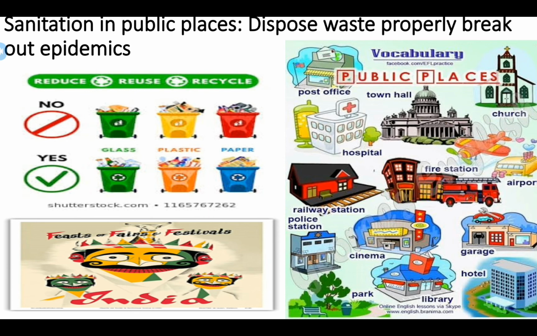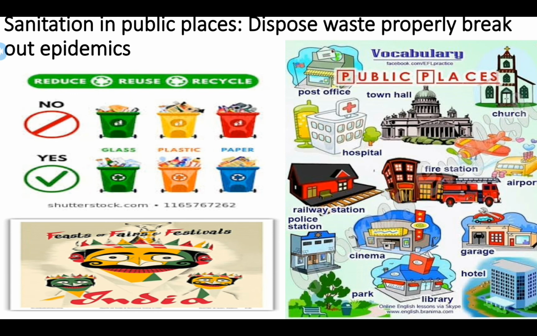Then, what is sanitation in public places generally? What are the major crowded areas? Especially railway stations, bus depots, airports, hospitals. These are the mainly crowded areas. We can generate an enormous quantity, a large amount of waste here. Not only that, in our culture in our country, fairs are organized periodically. Different fairs, Sankranti and Dasara and so many festivals. Especially in these festivals also we get a large amount of waste. So it must be disposed of in a proper way.